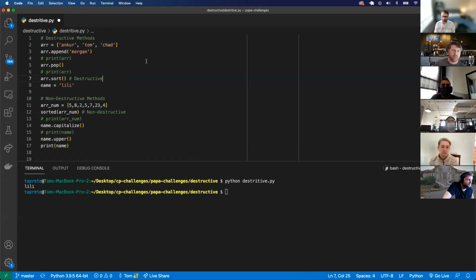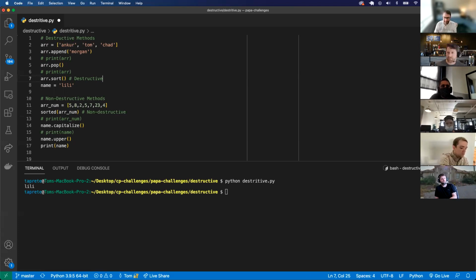All right. So again, destructive methods change the value that you're running the method on. Non-destructive doesn't. Keep that in mind because that does come into play sometimes, like with slice and splice, where you might think one changes it or returns a new one. You will encounter that at some point in React.